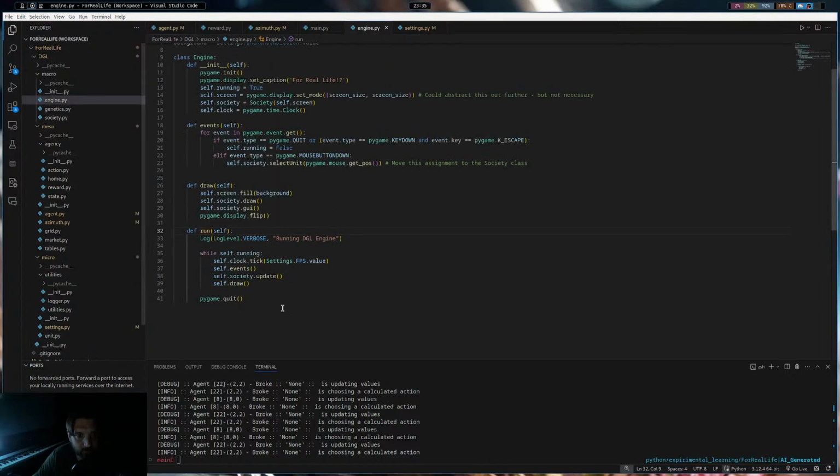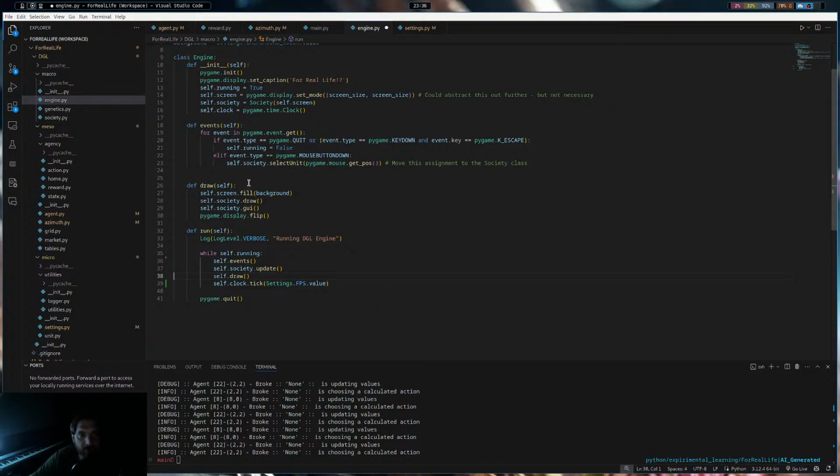When we run the engine, we don't want to tick until after we draw. I want to query the event first. I want to update the society. Then we'll draw, and then we'll tick. Draw, we draw the society.